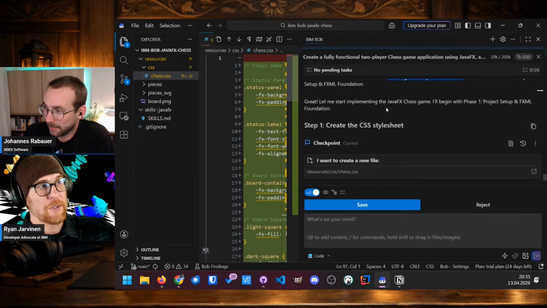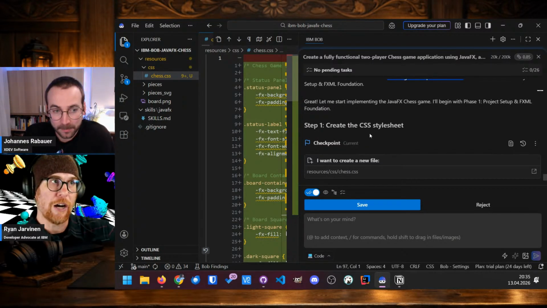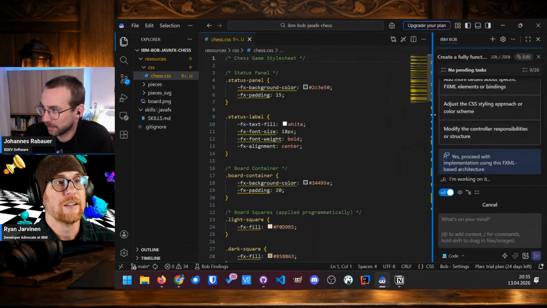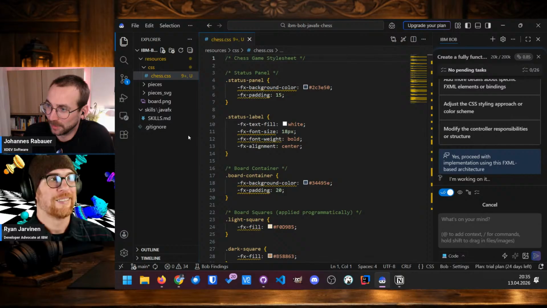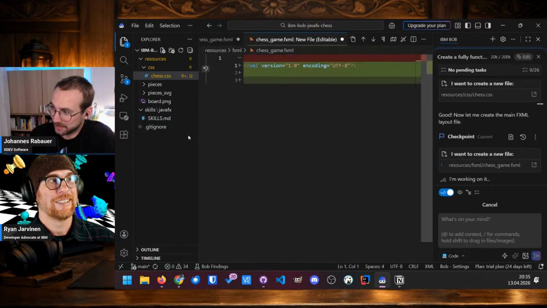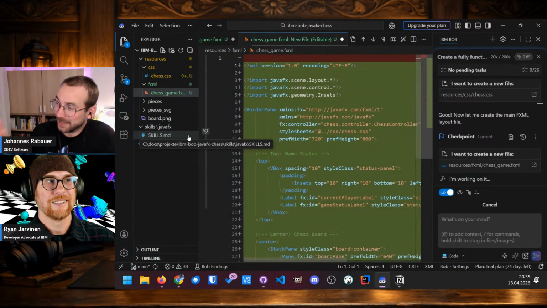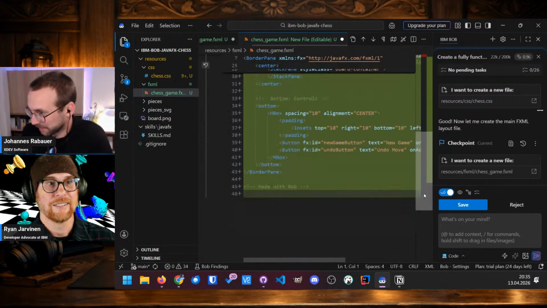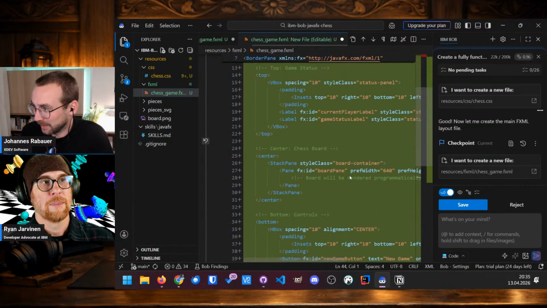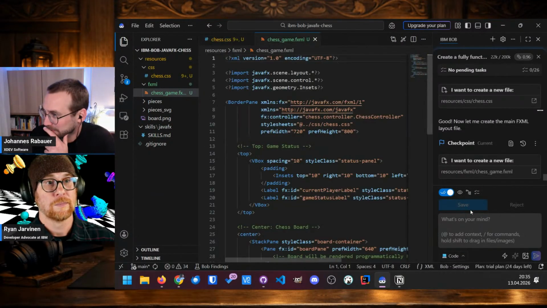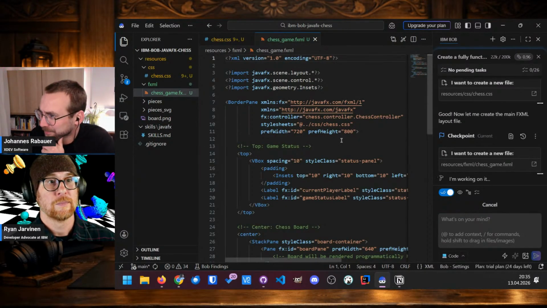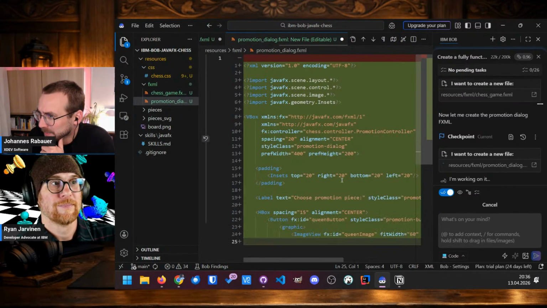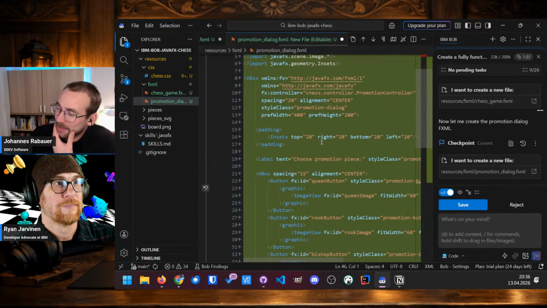You can sometimes watch it go to work in the file tree as it's editing these files. That's why I like visual IDEs and visual AI agents, because you see what's being written. Okay, so FXML. That's pretty cool.